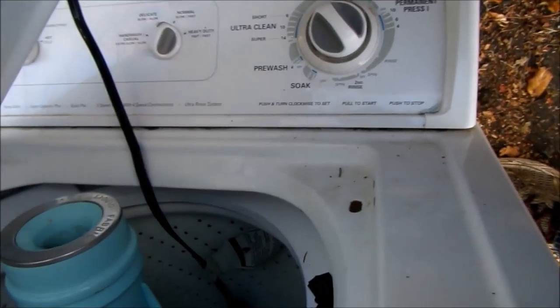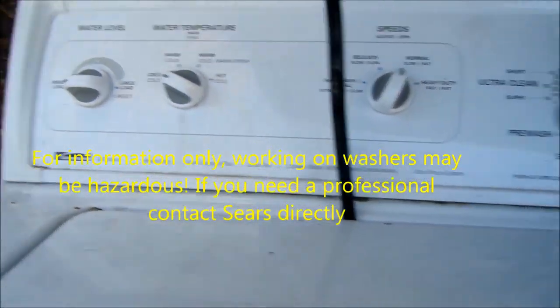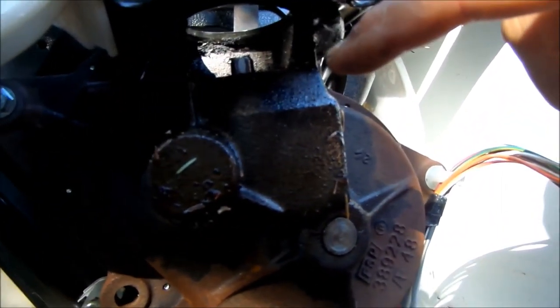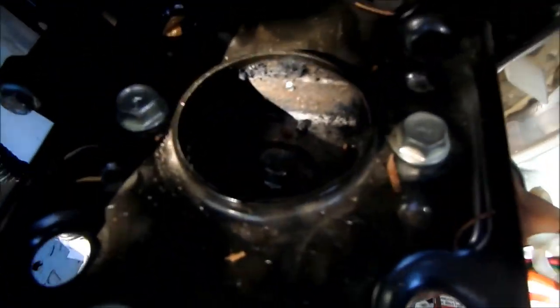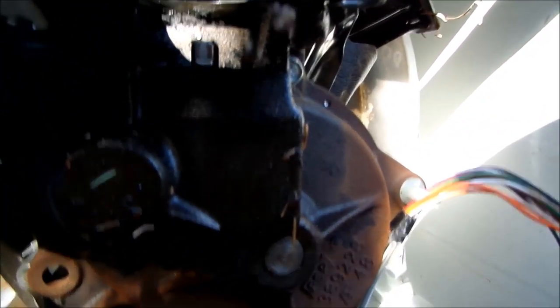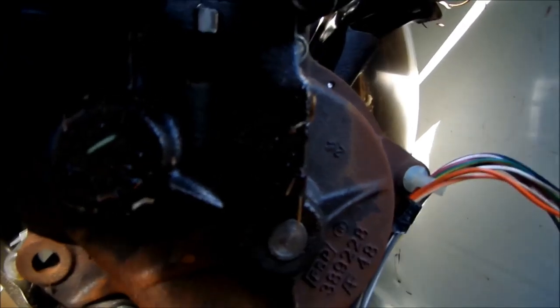So you've been putting these drive couplers in your machine and they just keep blowing drive couplers. We can also see by the bottom of this transmission we have oil leakage here, leaking through this seal. The main shaft seal here where the drive coupler goes on is leaking from there, and that's an indication of a worn transmission.